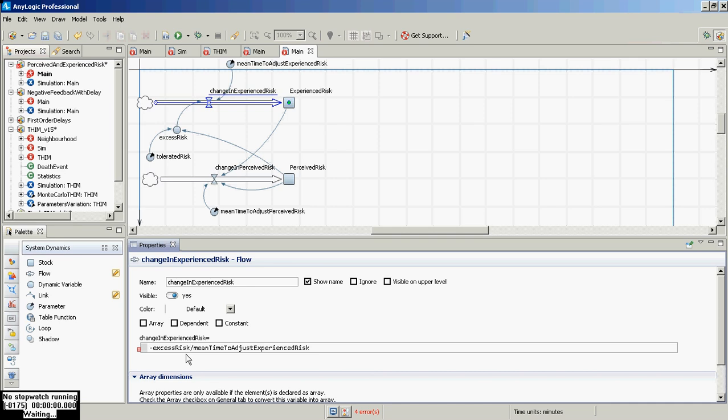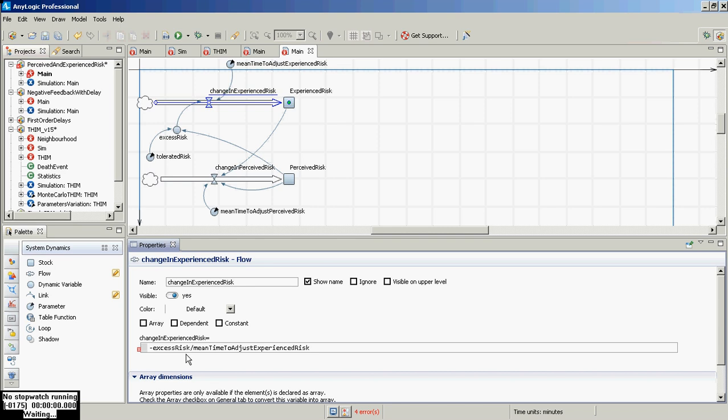Okay, any questions about this? I know it's gone pretty fast, and I apologize for having to change some things. Do people understand the basic conceptual model here? So you have some underlying risk that you're actually undergoing that you don't observe directly. You have some perception of it, and that perception changes with the underlying risk, just with a delay. It takes some time for it to sink in. It takes some time for you to experience the problems which you're going to be encountering. Based on your perceived risk, you're going to have an excess risk above what you've tolerated. And if that excess risk is positive, you're going to be lowering your experience risk.